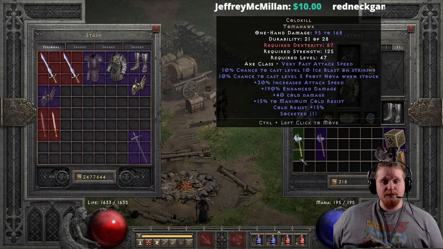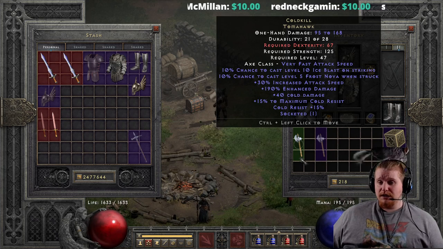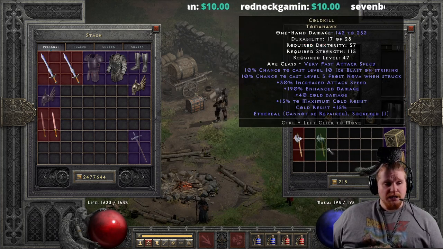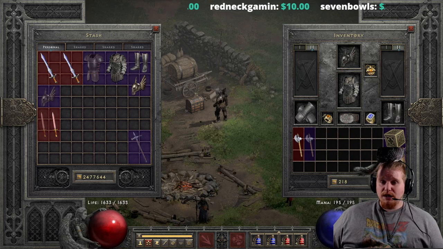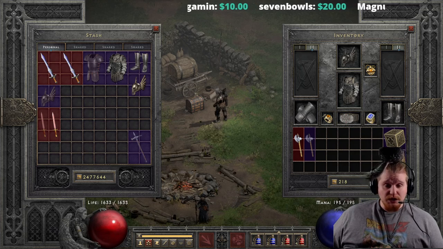Like, for instance, you could get good use out of it on, like I said, a Blade Fury Sin or even a Paladin Smiter. Let's take a look and see where we could potentially find ourselves a Coldkill hatchet if we want to get our hands on one. And yes, I know I have a Chinchilla hat.